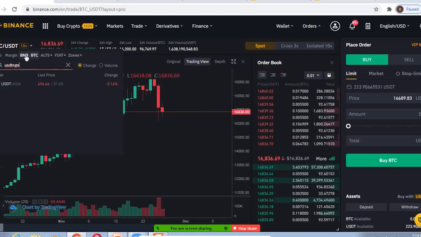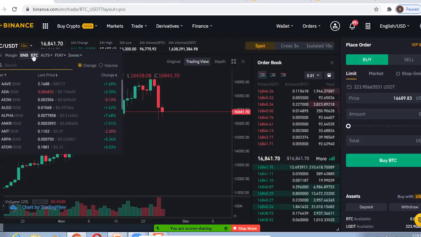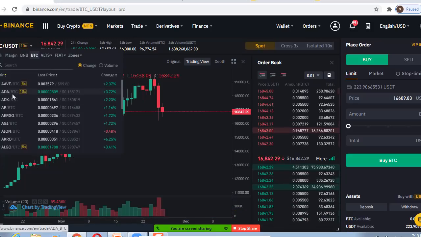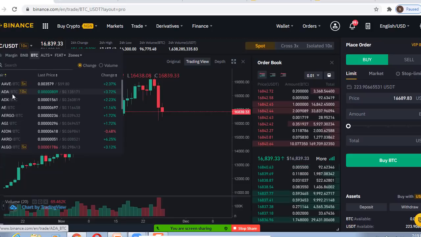Don't forget market pair. Now when you look at it, you discover that they occur in pairs. So if you go to BTC market and you see this guy, you see AVE/BTC. They are all in pairs. Now you must know that in the financial space, currencies occur in pairs. They must occur in pairs. That's the only way you can exchange one for another. So if they don't occur in pairs, you cannot actually exchange one for another.